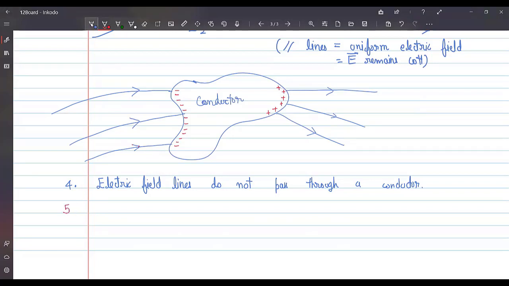And the next property is that electric field lines are continuous. Of course, since you have the formula kq upon r square, you will have a continuous field. No breaks in between. They will not suddenly disappear. Of course, they terminate at the negative charge, but besides that, they cannot terminate anywhere. They terminate at negative charge and originate at positive charge.